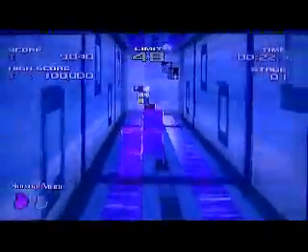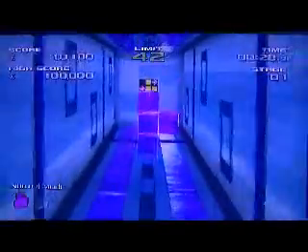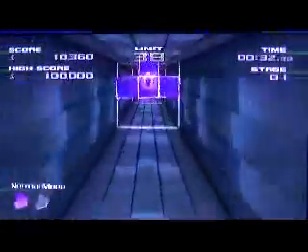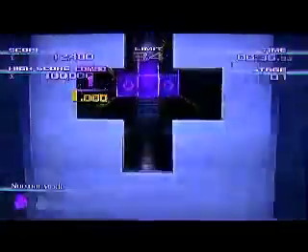Because the whole point is to be fast. And the faster you are, the better score you get. And the better you do with collecting these pink gems, the better score you get. And then there's the fact that there's all sorts of things like this here. Now, you can probably see these images superimposing over them.